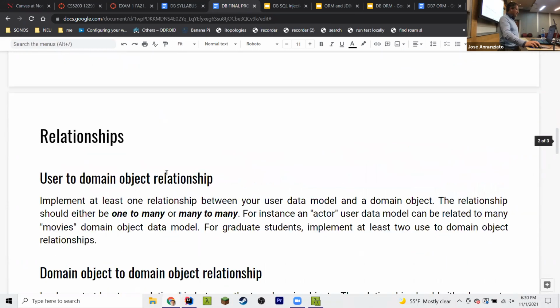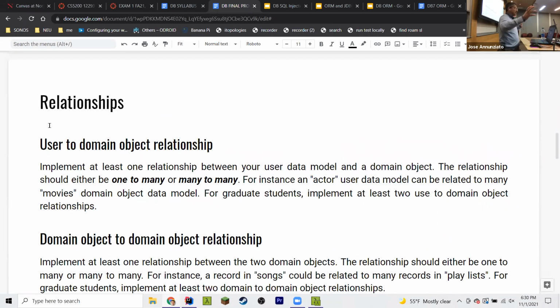Then you have to have relationships between the different objects and classes. You have to have at least 2 user to domain object relationships. So a user might be related to a domain object.